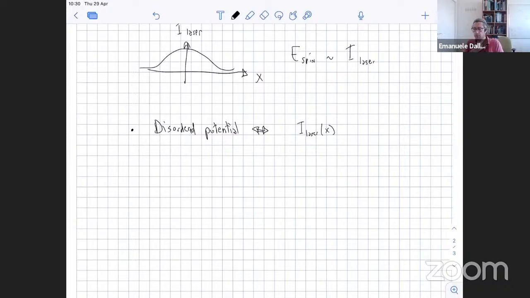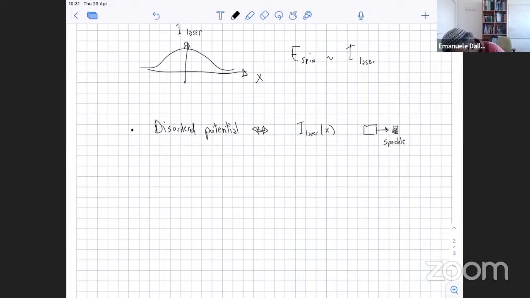Let me just tell you in one word the way you do it. You just take your normal laser, so this is your laser, and then you put a small piece of glass. It's called a speckle. Just a disordered medium which diffracts the light in all directions. By diffracting light in all directions, you obtain a laser field whose intensity varies over space. And this is equivalent to having a trapping potential that changes over space. I'm going to show you more details about the experiment in the second part of the lecture. So how can we model it?